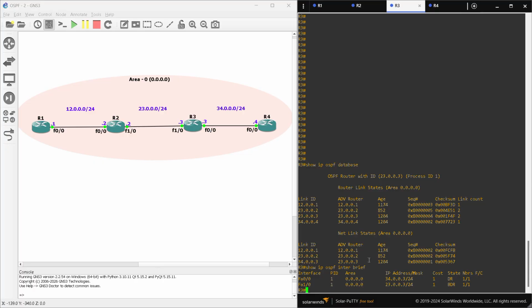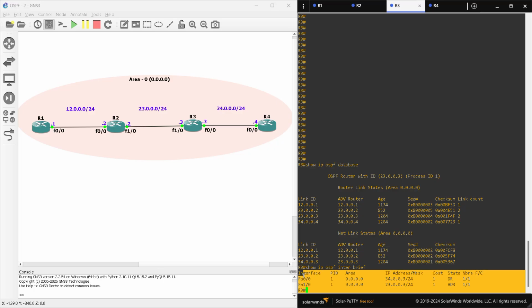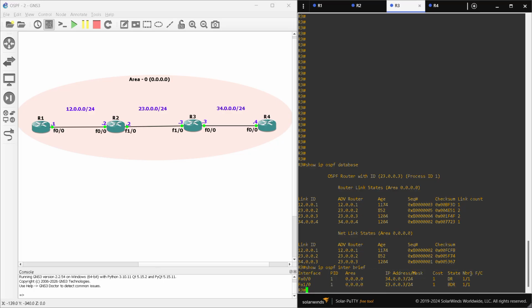As we learned previously, when we use this command, it tells us about the router's own information. So it tells about the interfaces, FastEthernet 0/0, working under this area, having this IP and subnet mask, having one neighbor, and similarly with the other.